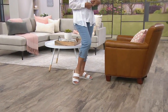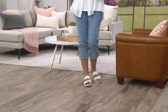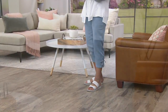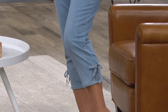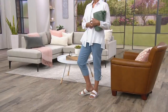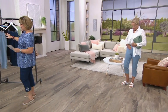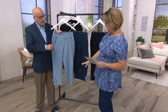This is a slim leg crop pant done in our perfect denim. It's a smooth waist pant — Gary will speak to that in a second — and it has the lace-up detail. This is the first day we've had it on clearance, just reduced. It's been a really darling pant all season. It's on four payments of $8.49 and you're saving about $15. The smooth waist is what you guys have always really liked, and then there's this adorable little gingham lace grommet detail at the bottom of the leg.